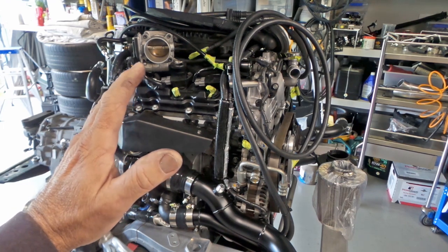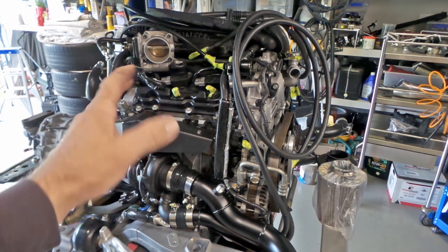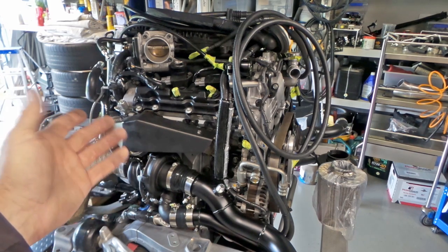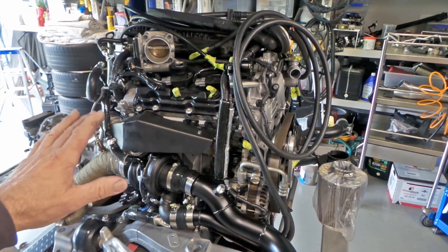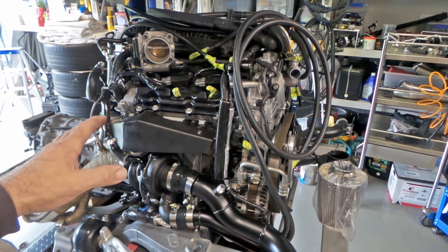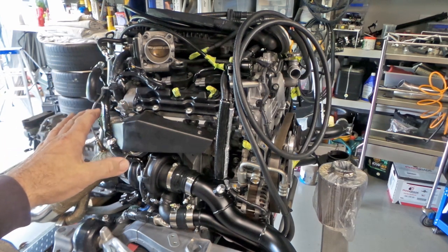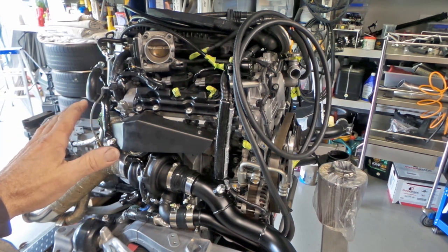So bottom line, I'm trying to be just Mr. Super Thorough and just pray, fingers crossed, that everything works, because there is so much that can go wrong on a build like this when nothing's been tested. It's a custom build. There is just literally so many areas for a potential problem. Even something simple, like a coolant leak from a hose could mean engine out. A connection that I haven't done up fully tight, a bolt that wasn't torqued down. The simplest thing, something that's rubbing that could potentially be a huge problem that I've somehow missed, or something that just hasn't worked the way it was intended to.